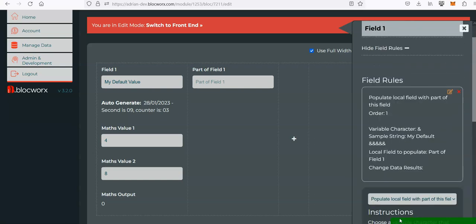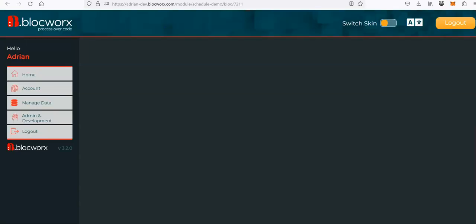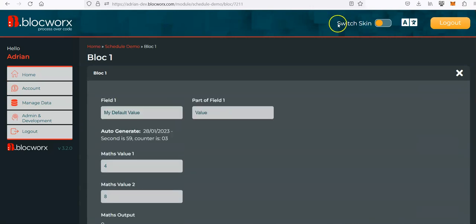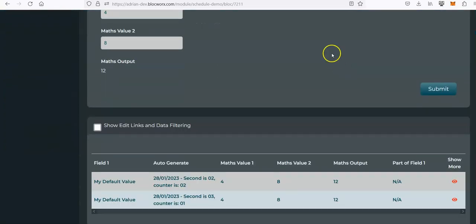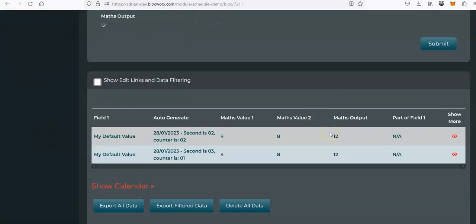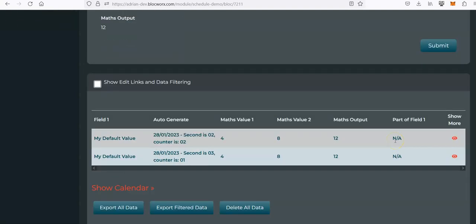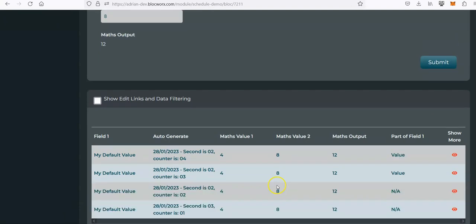So let's submit that rule, and we go back to the front end again, and we'll start looking at the records. And obviously this record was created before this field was created. So we'll just pause again and we'll come back after a minute.